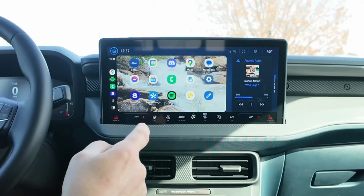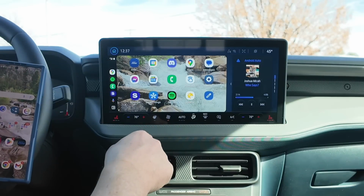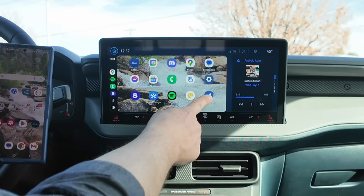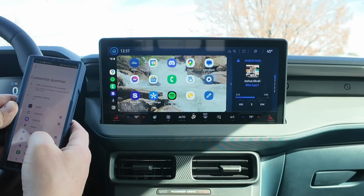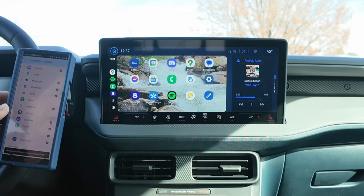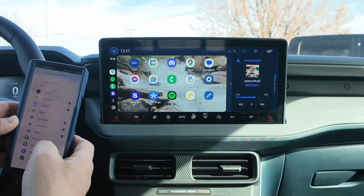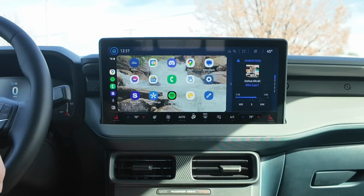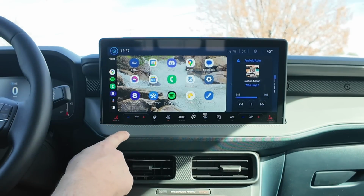Now, I'm going to go in here because I want to show you this. I'm going to turn my phone on. If I want to customize some things in here, like I see some things that I don't want in here, right? I can get rid of them. If I hit customize right there, then it pulls the apps up on my phone, right? So let's look at this and go, you know what? I don't need this smart thing. That's actually something I use for my alarm system at home, right? I don't need that on there. I don't need the reminder on here, right? So I just took those away. They're done. So they're still on here though. Well, you're going to need to reconnect your phone to do that. So I'll try to do that smoothly, I think.